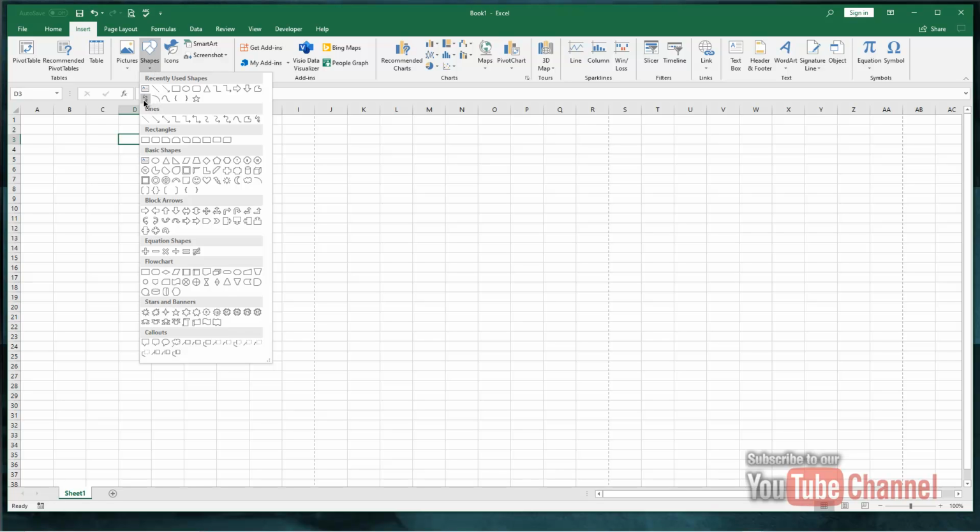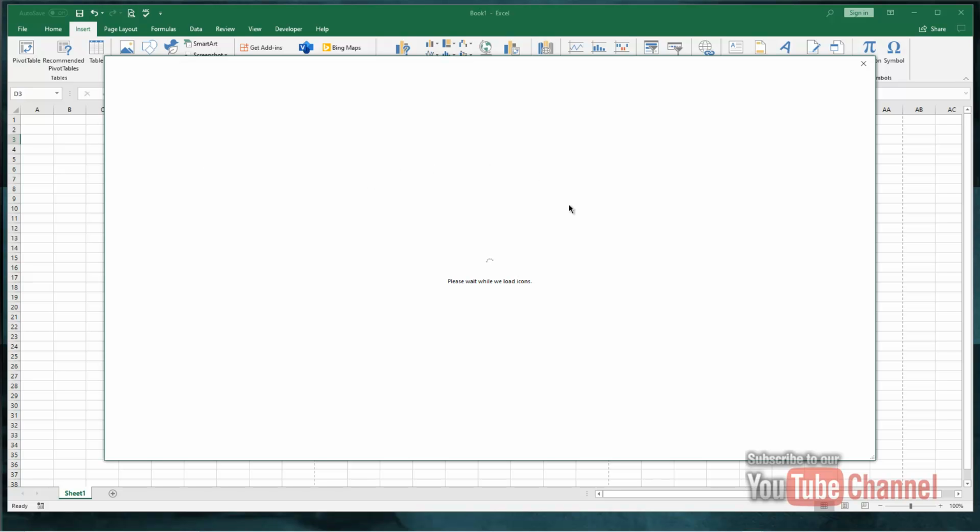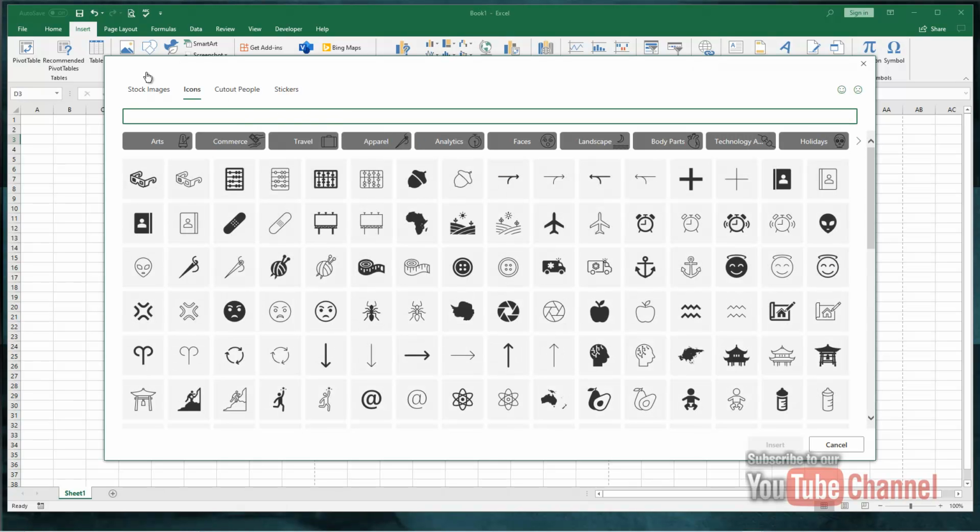You can draw them. You got text boxes, you got lines, you got arrows. You can see there's a lot of things you can enter. Then icons here also. If you press on that one, you see you got a lot of icons here which you can use. You can insert them.